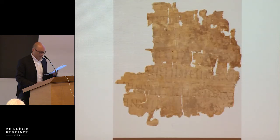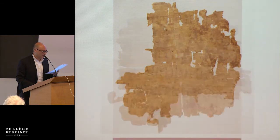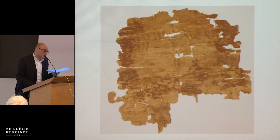In order to improve and to exercise on the chancery script of Subatianus Aquila, someone wrote six times the beginning of Demosthenes' De Corona on one side of a papyrus sheet. This is from the Rylands collection. And on the other, a second hand practiced a different chancery style, using a hexameter from the third book of the Iliad, identified quite recently by Lorenzo Sardone in a forthcoming article, P.Ryl. 159.